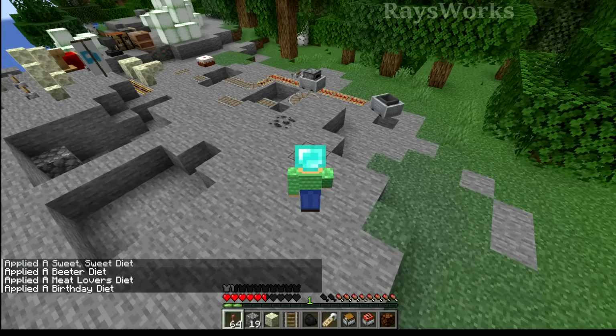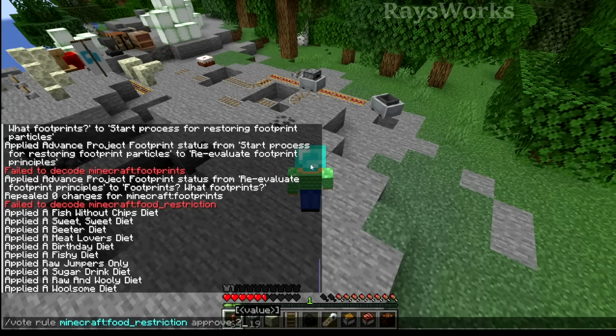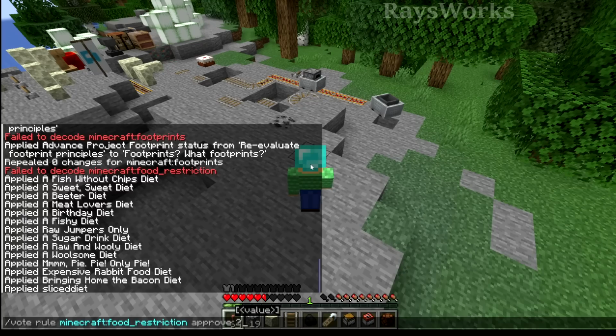Meat lover diet. So you only eat meat. Only birthday cake, fish. Raw jumpers only. Sugar diet. Raw and woolly diet. Must be mutton only. Woolsome diet. Wait, you can actually eat wool. Pie diet. Expensive rabbit food diet. Bacon. Sliced diet. So must be things that are cut up.